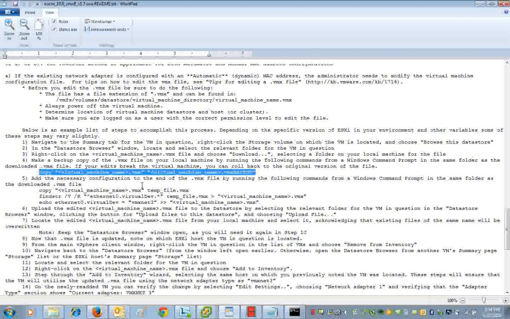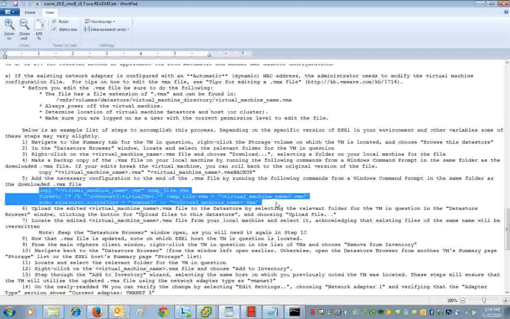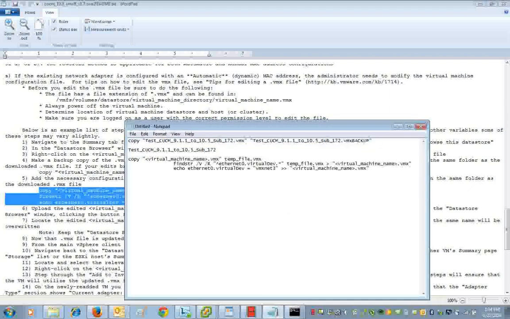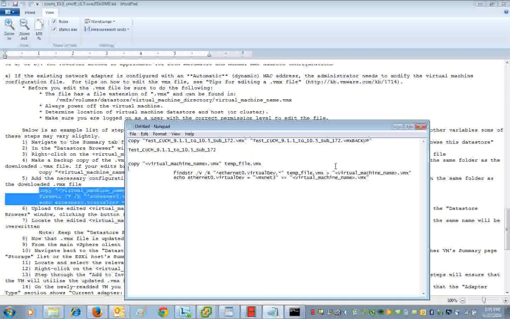So I need to add some configuration to the end of the VMX file by running these 3 commands on my command prompt. So let me copy them on the notepad, change the name of the virtual machine to the real one, and then input them one by one.